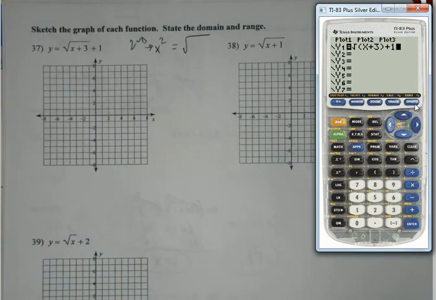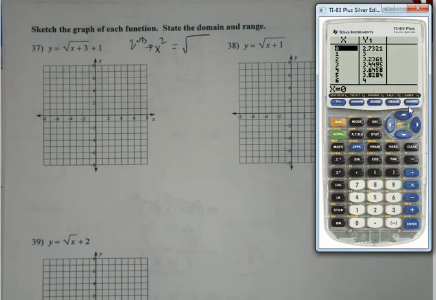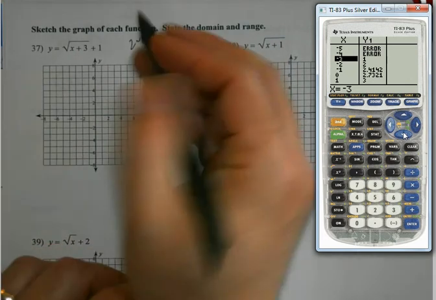So when I graph it, I'm going to be able to tell a few things. We shifted left and up. Left and up. Okay, that makes sense. So then I look, and if I get my table, second and graph gets me my table. Remember, I'm going to go looking to see where the error messages start. And there they are. So I'm going to find my values to use.